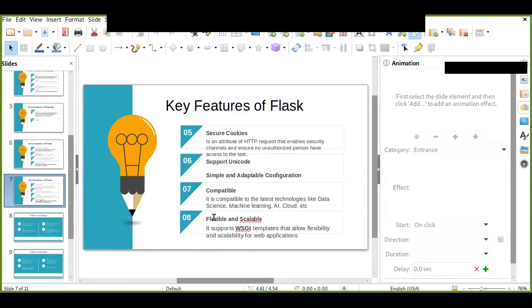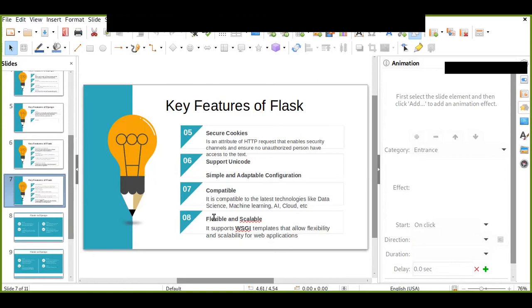You can simply configure Flask. Another most important feature of Flask is that it is compatible with the latest technologies like data science, machine learning, AI, cloud, etc. So most data scientists are using Flask to test and publish their own machine learning models, AI products, or any data science analysis. So it is compatible.